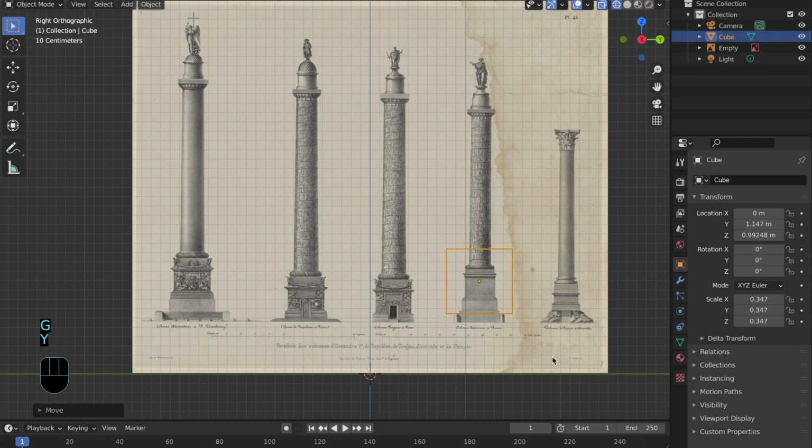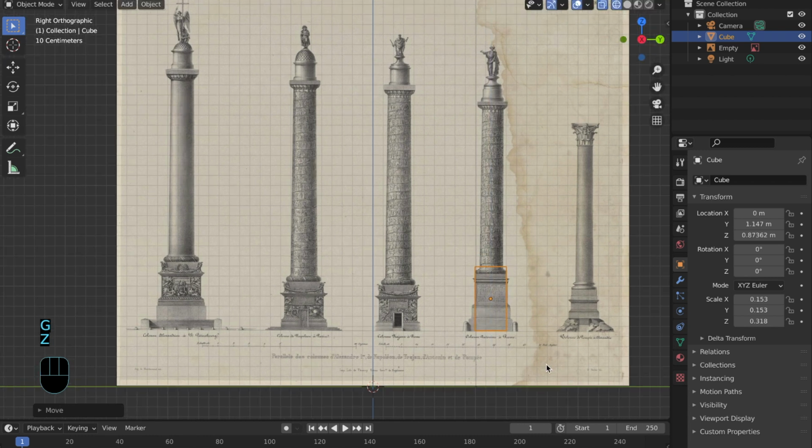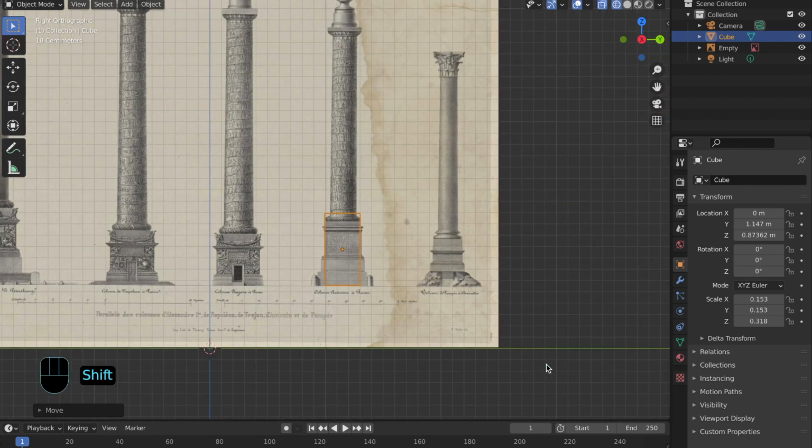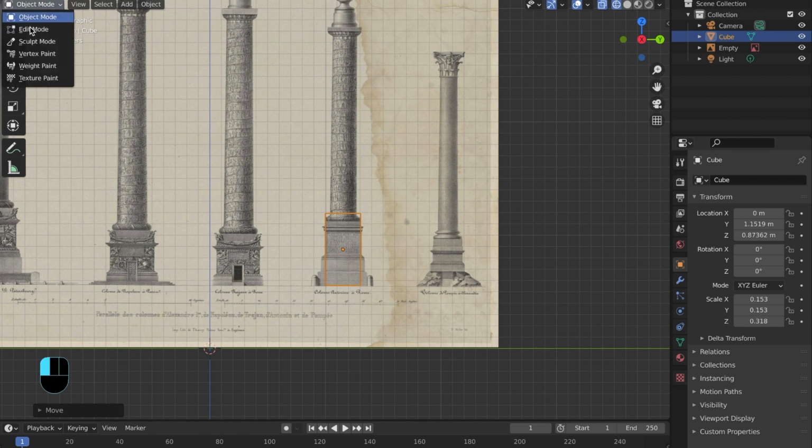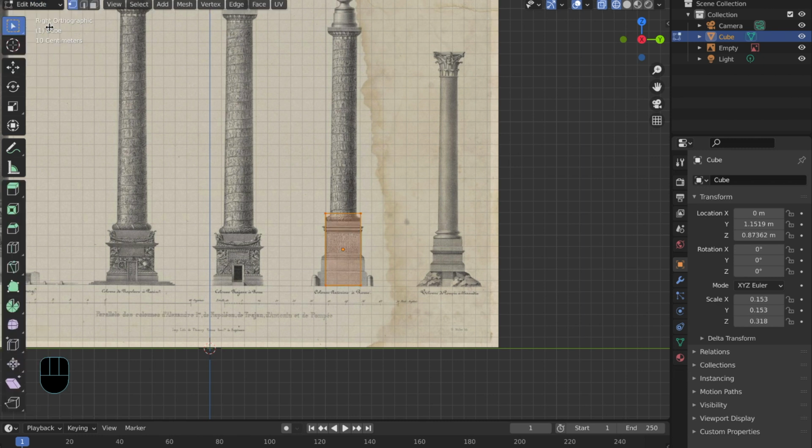And then you're just going to play around with it. So you can hit S and then different values, so like Y, X, Z, and that's going to scale it on different planes. And you just want to get that to the general shape that you're looking for. And once you're satisfied with that, we are going to go up to the mode selector. That's going to be in the top corner here. It'll say object mode. You want to hit edit mode. And that'll bring us to where we can fine tune everything.